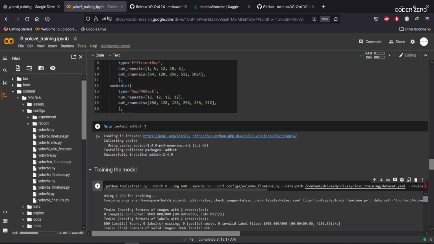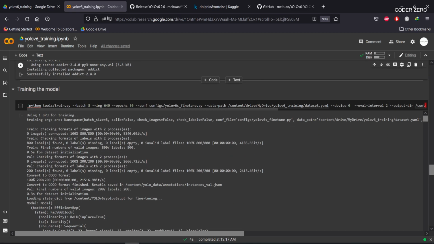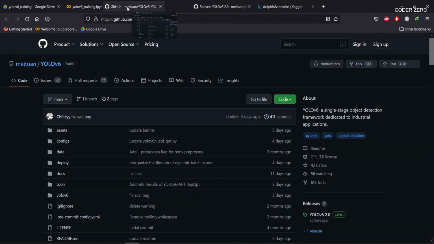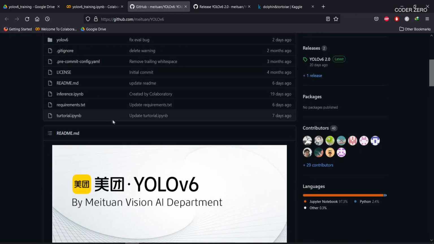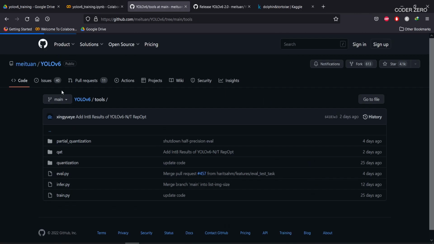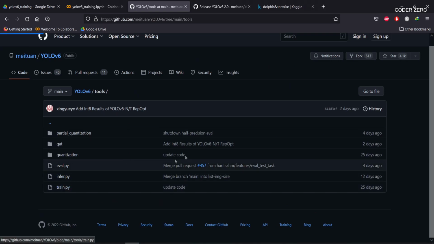After that, install this library. I was facing some issues, like it was saying this library cannot be found, hence I did that. So do pip install addict. After that, this is the code for training. So guys, before going into the code and doing the training, let's go to the repo, you can see. This is the repo of YOLO-V6. Go to the tools folder and open the train.py.